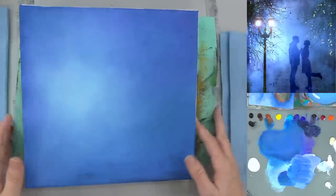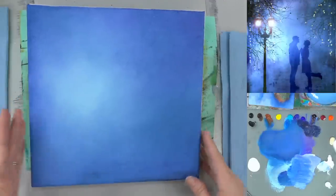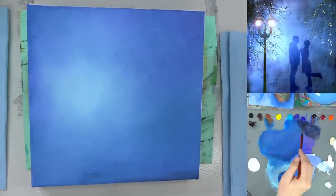Kind of a drag. Good. Yeah, I know. These dry a lot faster, too, the canvases. The panels take a while longer.